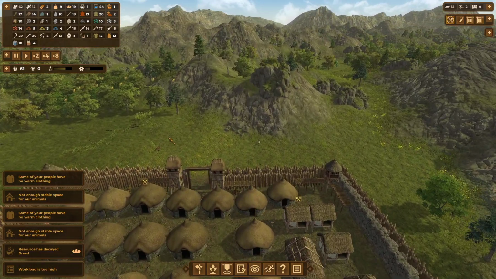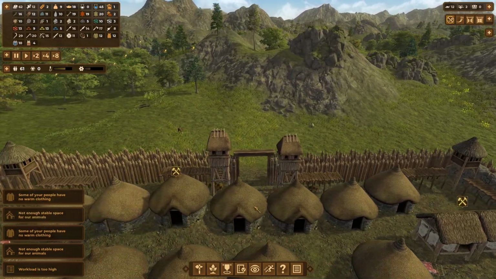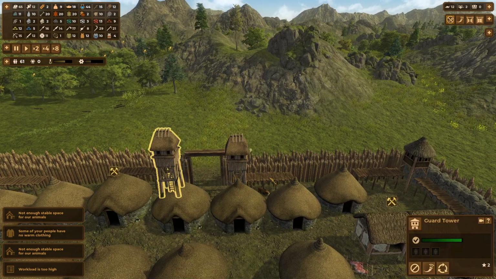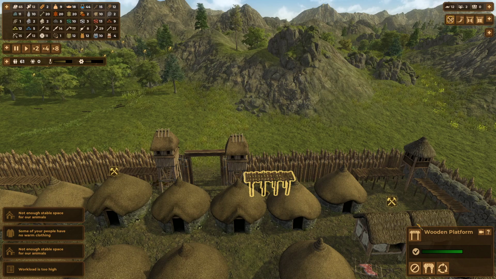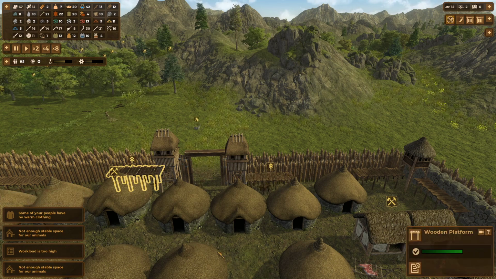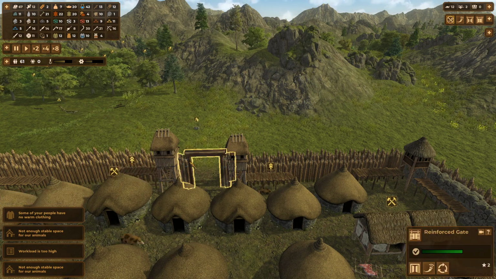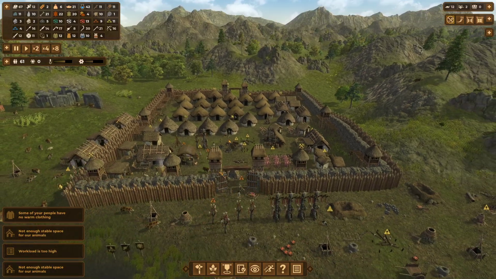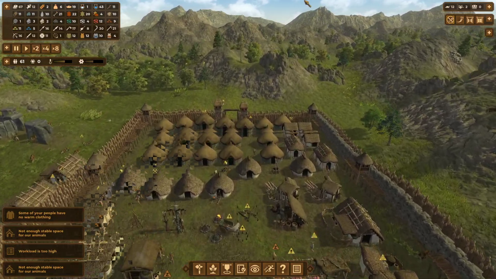Ooh, look! Look at these guard towers. Oh, they're on a bit of a different level, so that must be up a hill. Nice, check it out. So if we upgraded these wooden platform, we'll upgrade the wooden platform to a reinforced platform, and the wooden platform to reinforced platform. We have already reinforced our gate, so when these 2 platforms are finished, we've got iron all around the front and the back of the camp, which is fantastic.